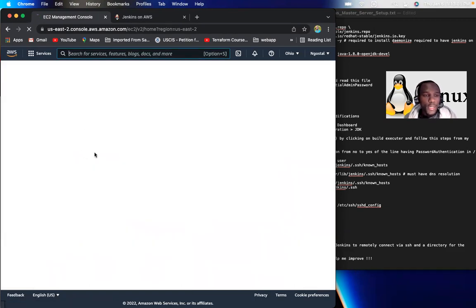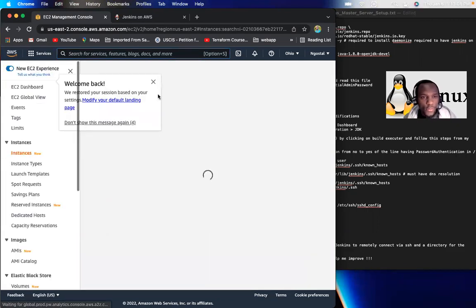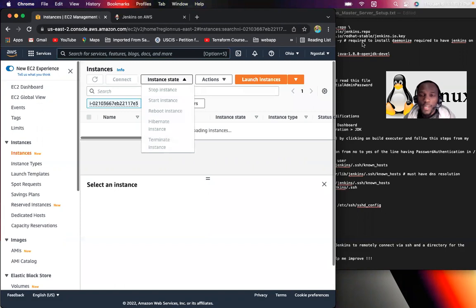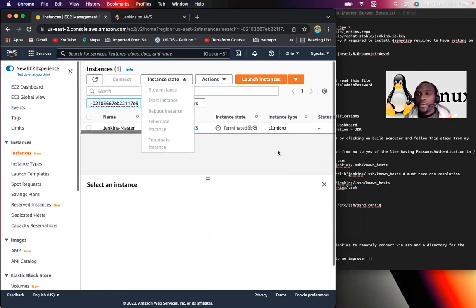So I'm gonna click on EC2 because that's one of the recent activities that I was doing. And also for your information, you don't need to install Jenkins again on the agent. The only thing that you need to do is to have your agent either Windows or Linux machine. All right. Any machine that runs Java can be a slave machine. All right. So now here you can see that I have one that is terminated just because I was doing something and it wasn't running the way I wanted.